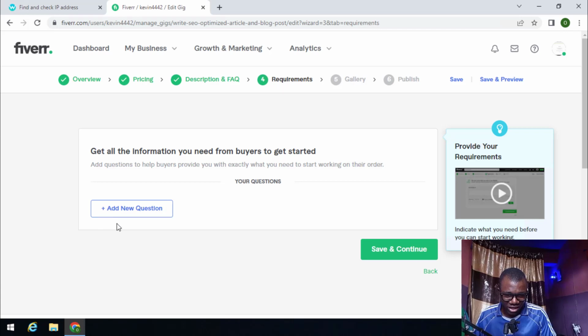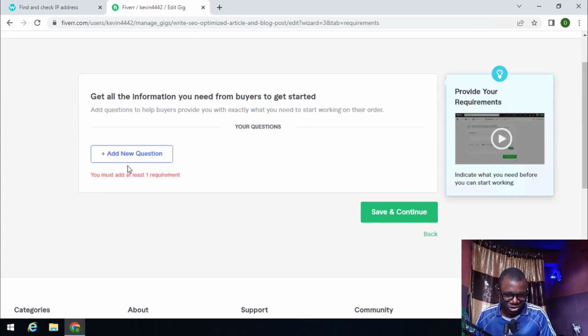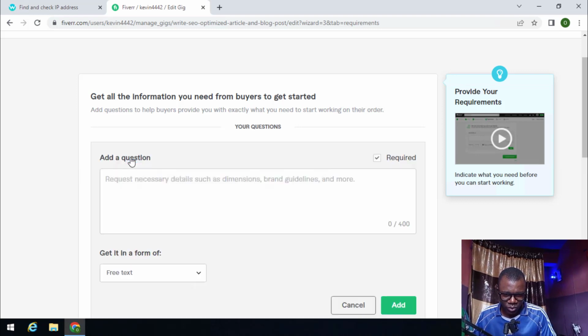Here, requirements. I add requirements. I think get all the information. Let me click on save and continue. So I need to add a new question. Get all the information you need from your buyer. So what I have to do is to write, what is the topic of the article you want.